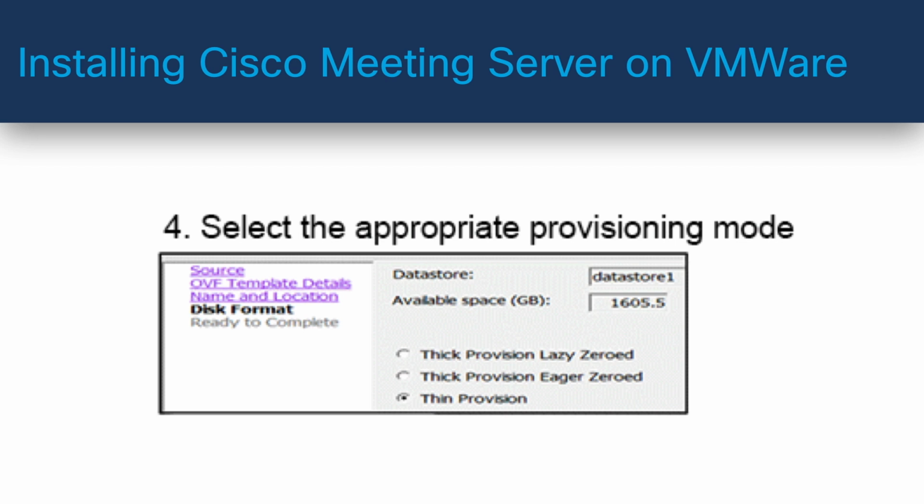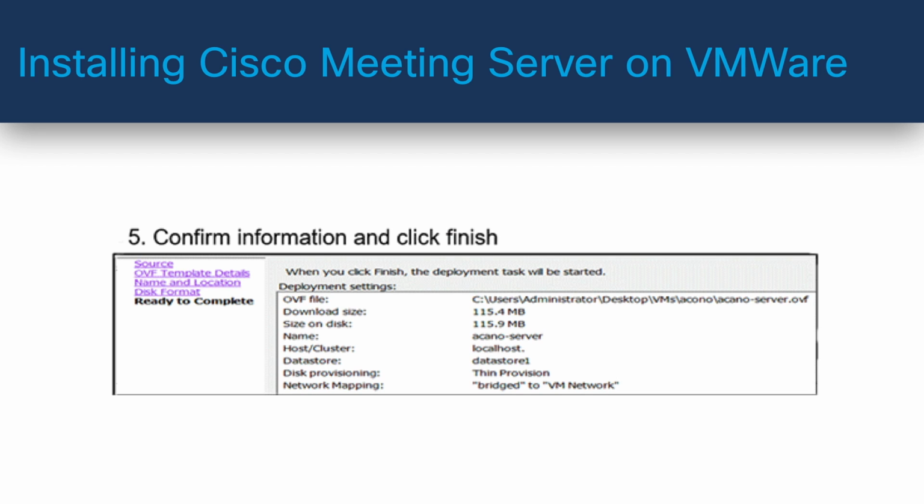Now, for lab purposes, Cisco recommends that you choose thin provisioning. That's if you're building a lab and that's all you're going to use it for, nothing else. However, if it's for a production environment, Cisco recommends instead that you select thick provisioning lazy zeroed. Okay, then you'll click Next, and you'll get this confirmation screen that shows what you've configured for your VM. And when you click Save, ESXi will go ahead and start building that VM for you.